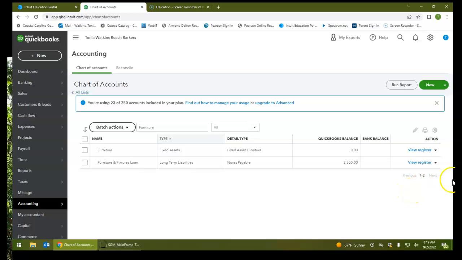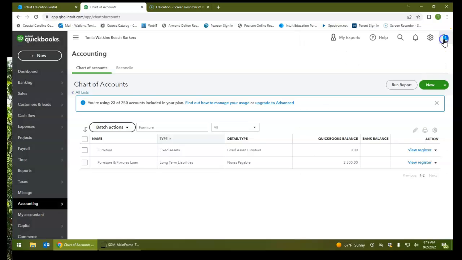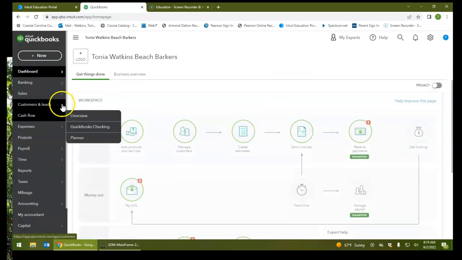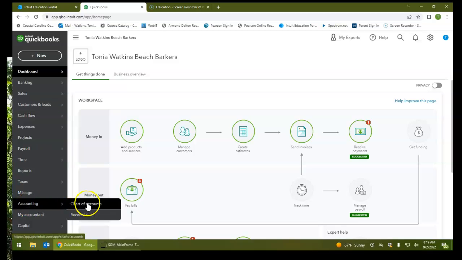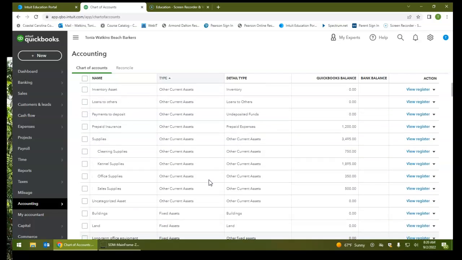So we're adding fixed assets. To add any new accounts, you're going to select New. So let me go back, okay, just to show you how I got there. Let me go to the dashboard. Under Accounting, select Chart of Accounts. And you see all the accounts. See how supplies, now we've got these sub accounts. We just did that. That was that process. And they've got beginning balances.